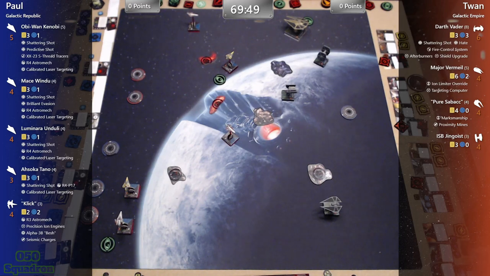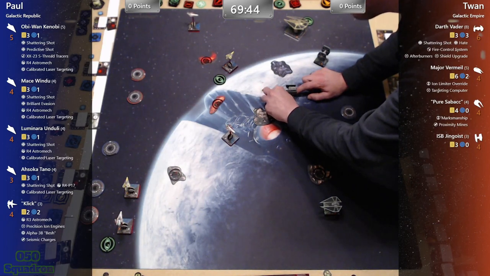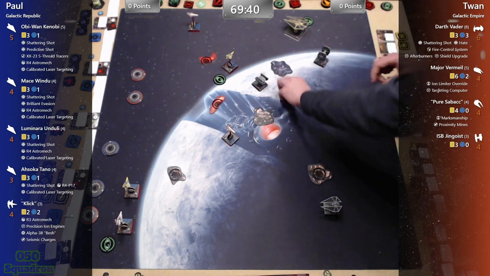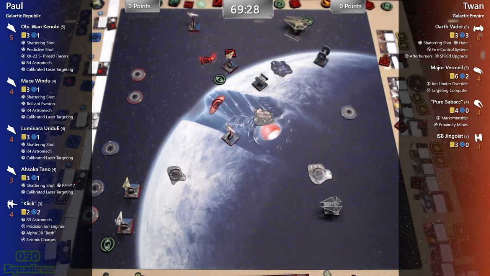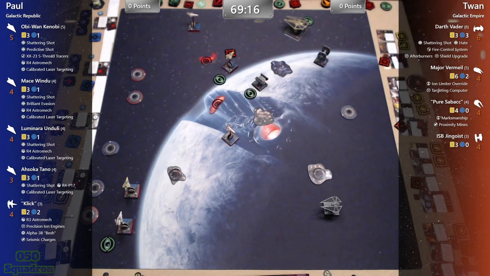Afterburners? Yep. Vader with Shattering Shot, Hate, Fire Control System, Afterburners, and a Shield Upgrade. Oh my. Target lock. And I can spend one force or something. Focus. Yep. Yeah, that's it.